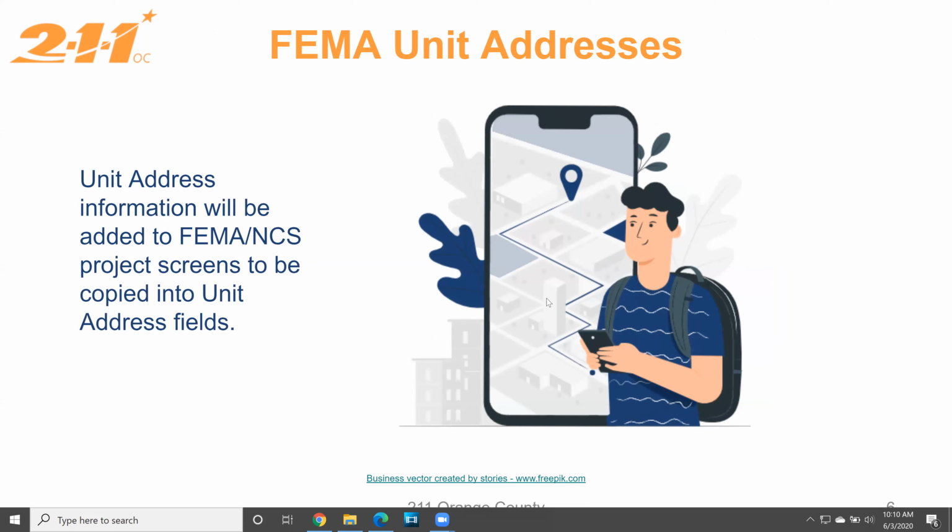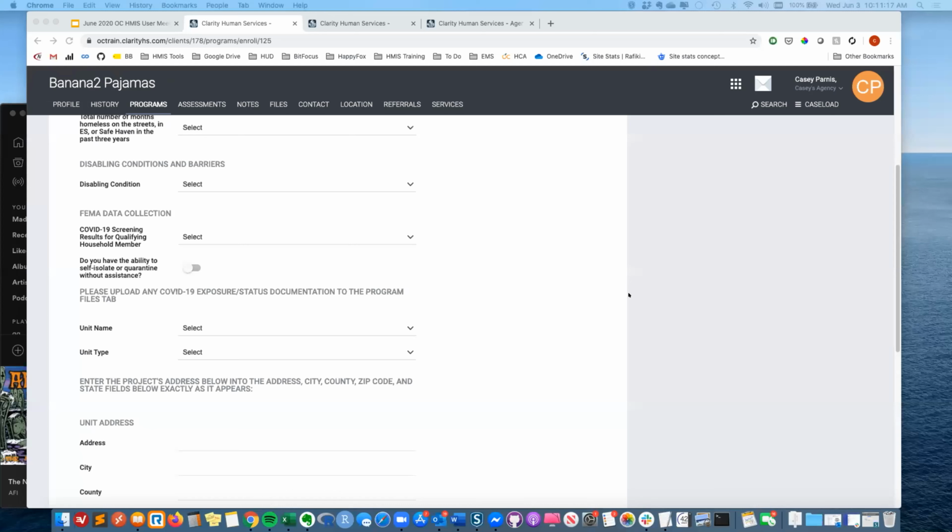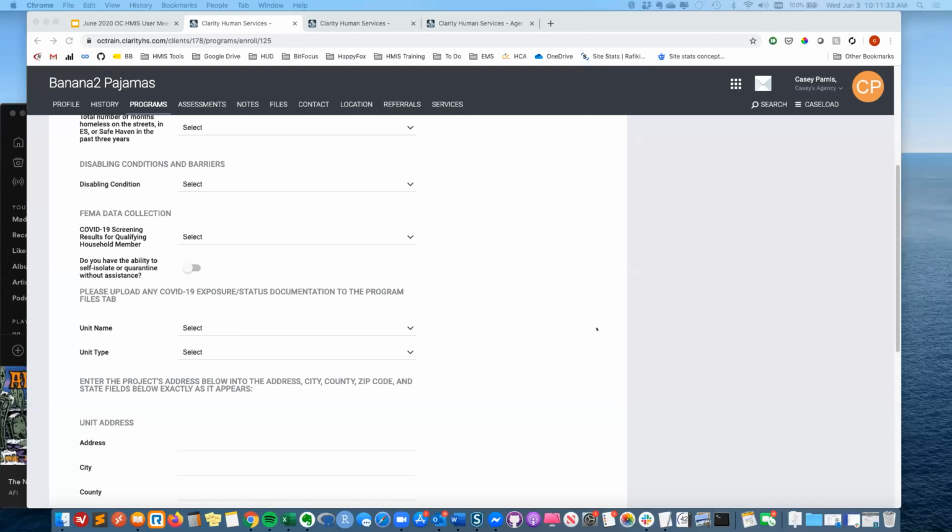Can I share my screen, Erin? Yeah. Okay, so we've been looking, I think you have to turn on attendee screen sharing. Okay. At least this meeting didn't have a password. For some reason, all my meetings keep requiring passwords, which is a pain. All right, go ahead. Okay. Okay, so, oh, wait, no, this is the wrong screen. Do you see the enrollment screen, Erin? Yes, for Banana 2 pajamas. Great, yes, my best friend.